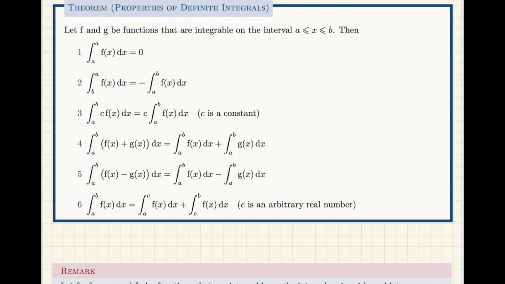Okay, and for example, you have this situation as well. For the integral of the sum of two functions, you can decompose your integral and write the integral of the first one plus the integral of the second one, and the same for the difference of two functions. These are again easy to prove. For example, let capital F be a primitive function for f, and let capital G be a primitive function for g. Do you remember, a primitive function for f of x plus g of x would be capital F plus capital G.